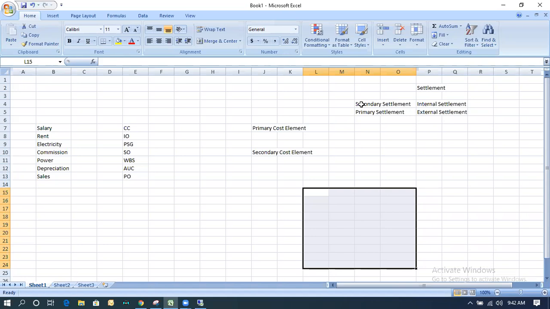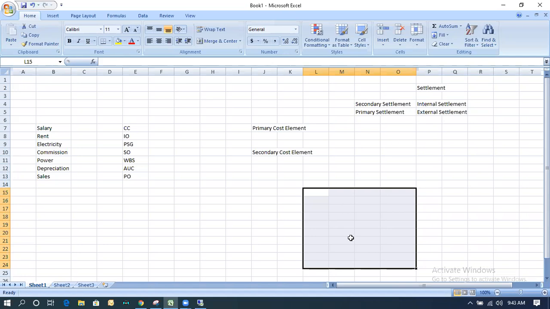There is no change in the functionality and no change in the configuration. Only the secondary cost element master data is the change. We used to create them in KS01 earlier, but here we are creating them in FS00. Functionality wise it is the same.